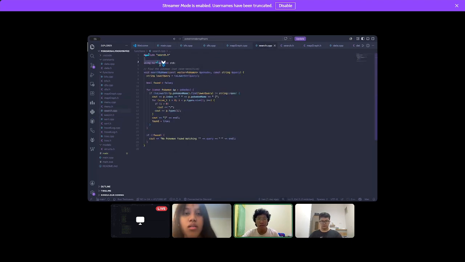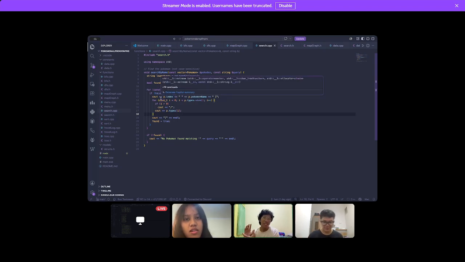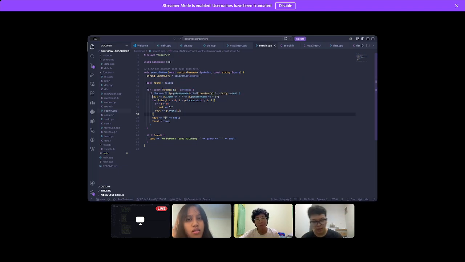And here in the program search, you can see that it turns the uppercase letters to lowercase, and it uses a for loop to check every letter of the input and to compare them to the Pokédex file from the data.cpp. And if no match is found, it will display no Pokemon found from the query that is inputted from the user.